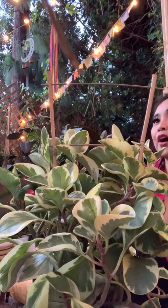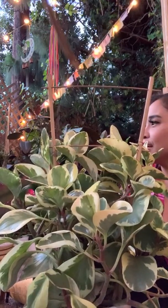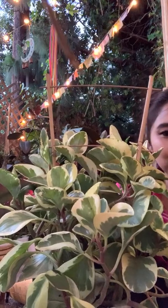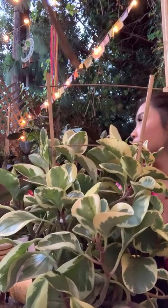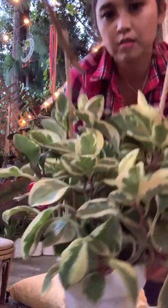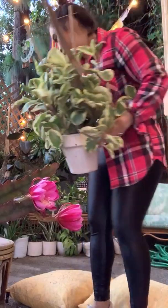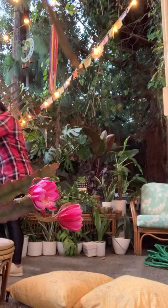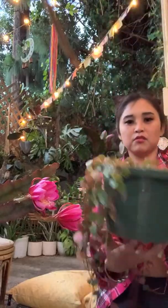Also, I have another peperomia, I like anything variegated. And as for my peperomia ruby cascade, I'll bring that down. Let me see. Yeah, this is such a fun plant. I'll bring another peperomia so you guys can see. But take a look at it. It's big. Let me bring another one. Here's another one. Ooh, I like this time of day. The patio is really cozy at this hour.